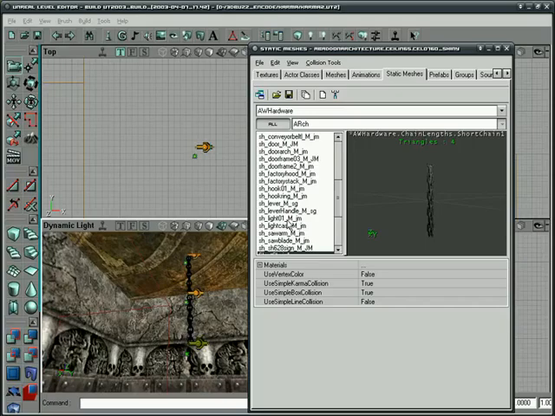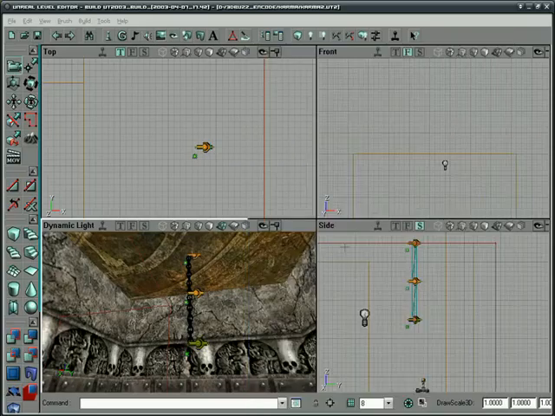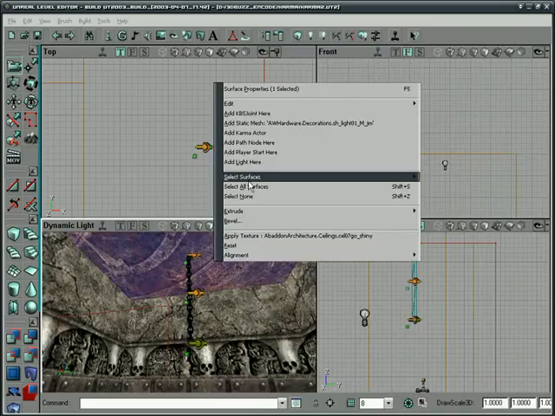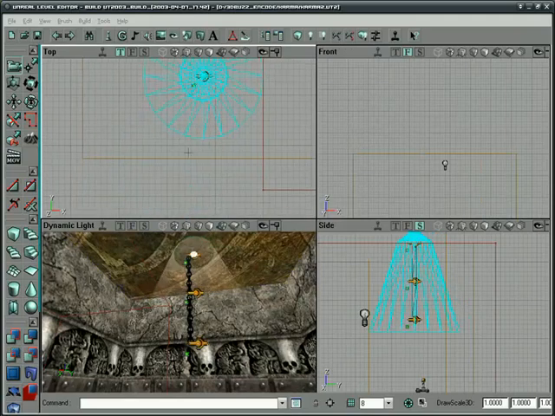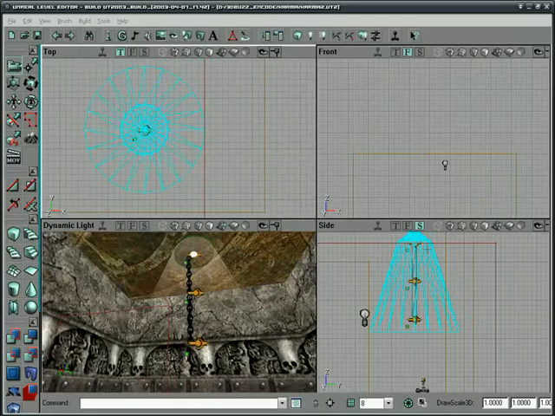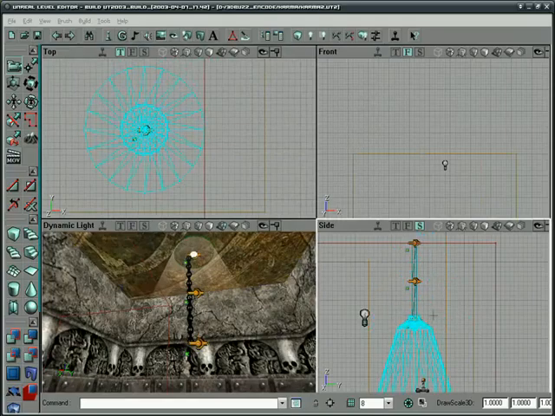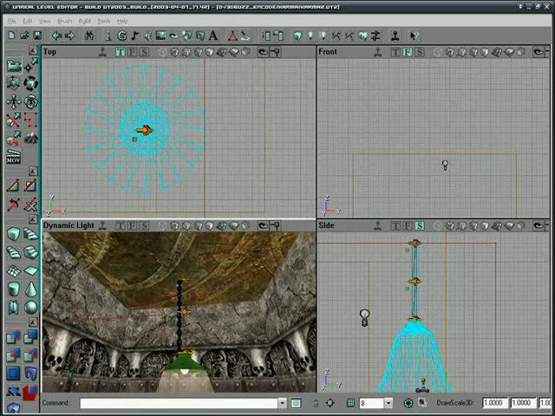So right down here under hardware we have the SH Light 01. Select that, and that's a cool looking light there. Now let's create another actor. So let's right click and add Karma Actor. He's definitely not in the right position, so let's move him around just a bit. Definitely move him down. And right about there looks good. Looks like it's at the end of the chain to me.